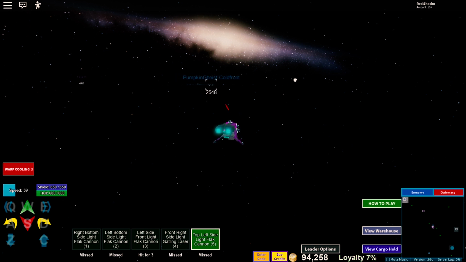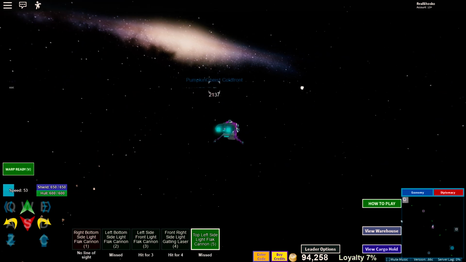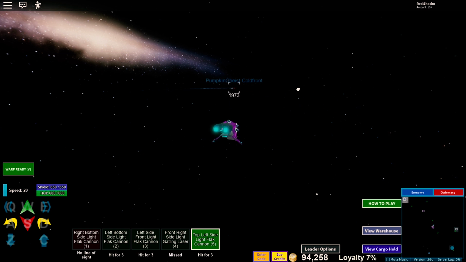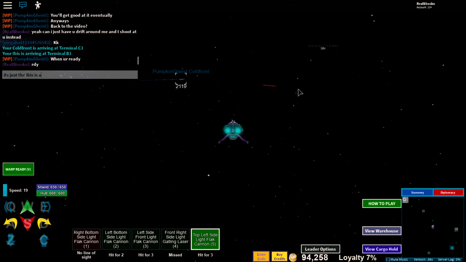If you are drifting and you're not orbiting your target, you will still get shot just as many times. But as you can see here in this example, when you do drift around, it is much more difficult to hit you. However, you may still get hit if they're using an accurate ship, but you will not get hit as often.